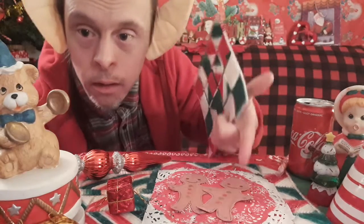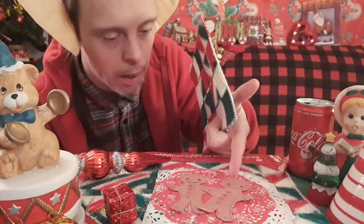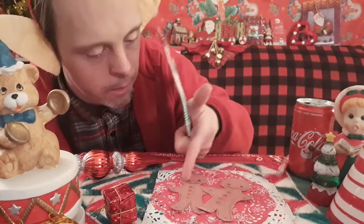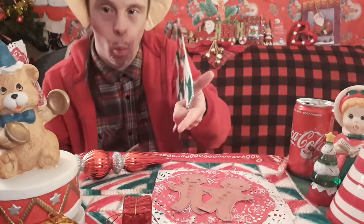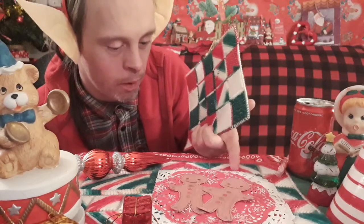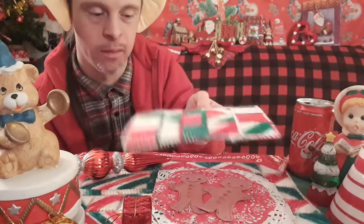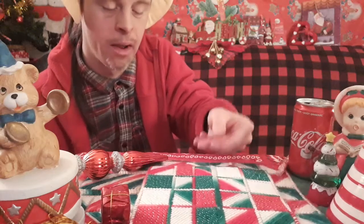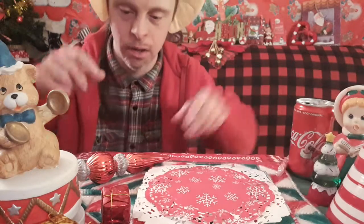And put some nice gingerbread man cuts on. Cool. Put it onto one doily and just stick it down with some hot glue. What I'm going to do is put this on top. This is the same as the other ones. I'm going to place this on top just like that, and you are good to go.